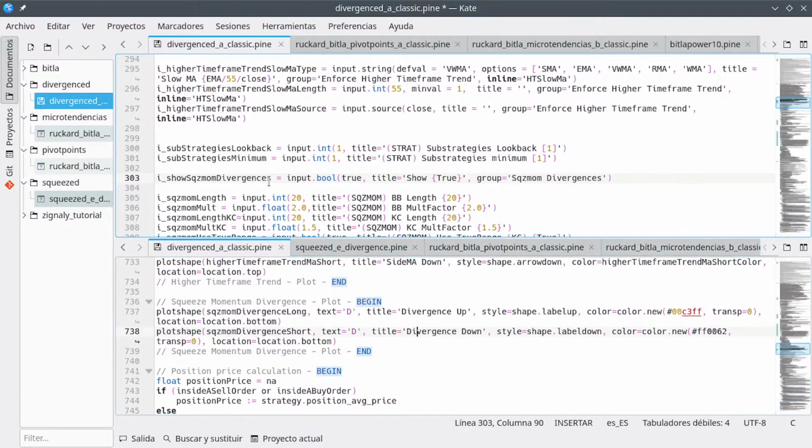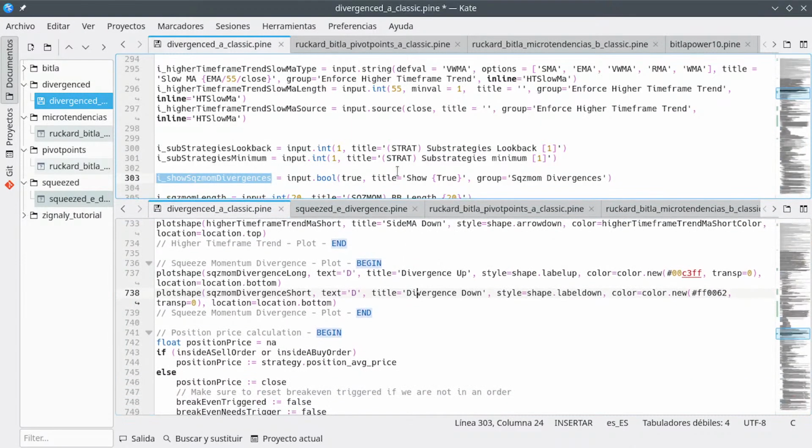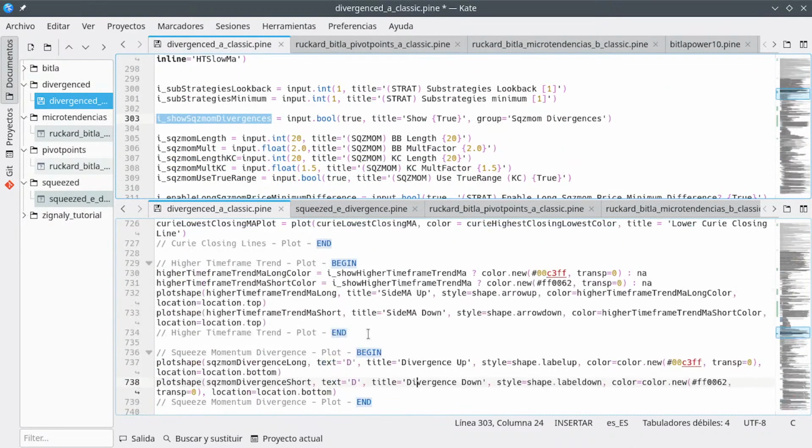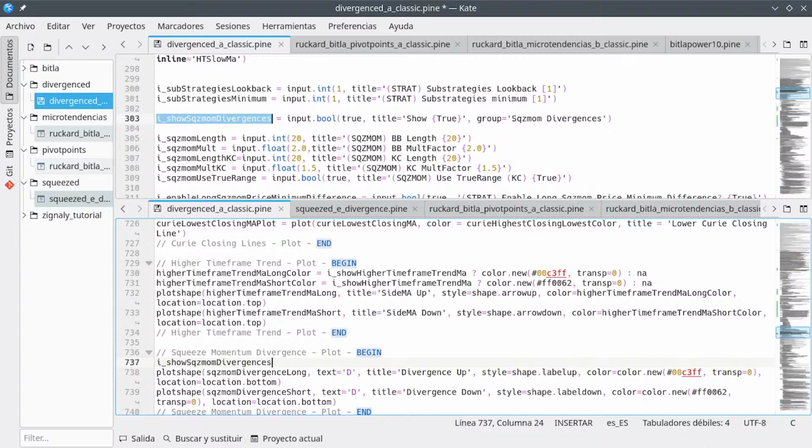Okay, so we're going to write down here the logic for the plotting depending on the color. Okay, the same way it's done up here.